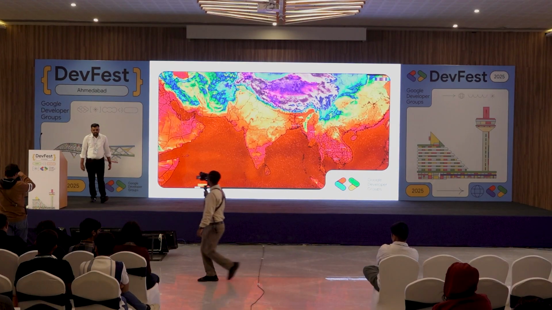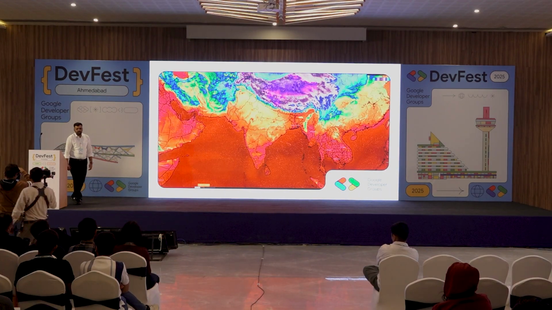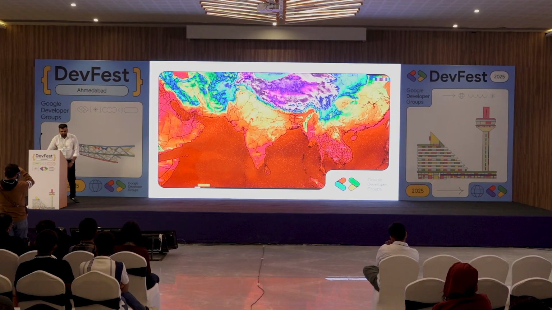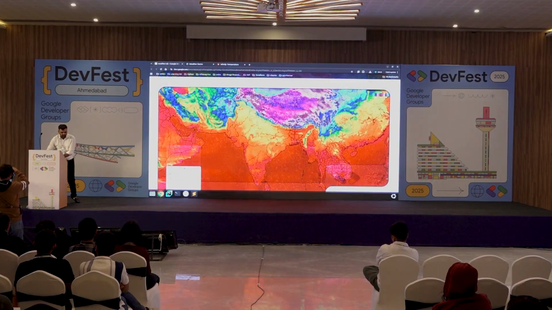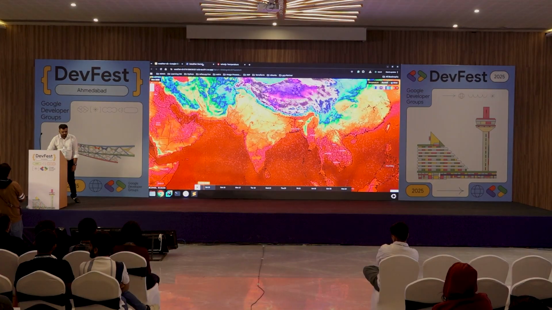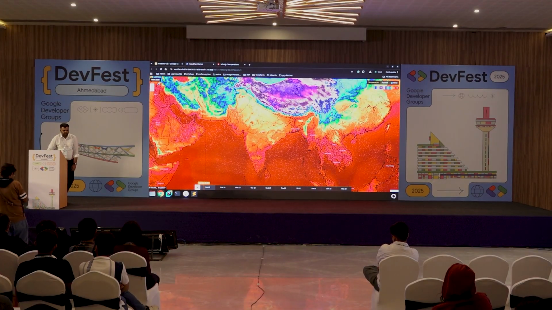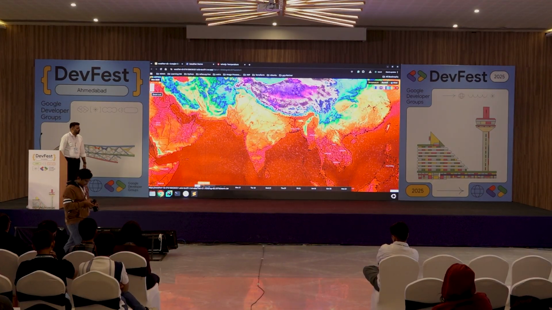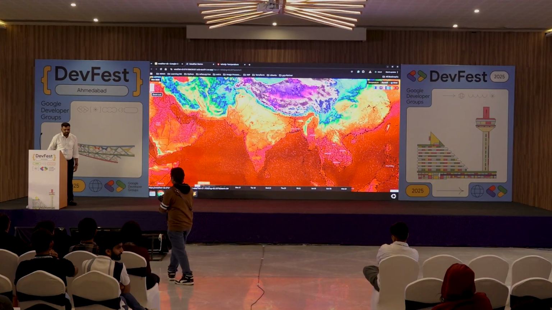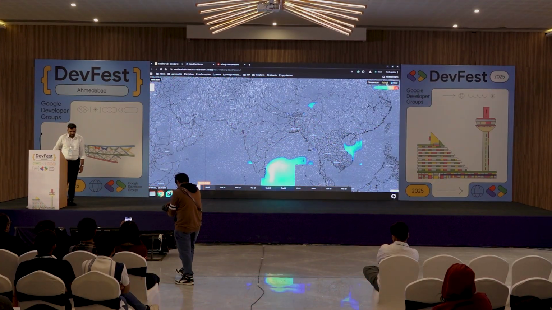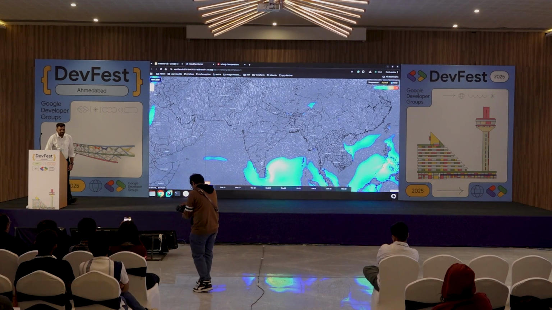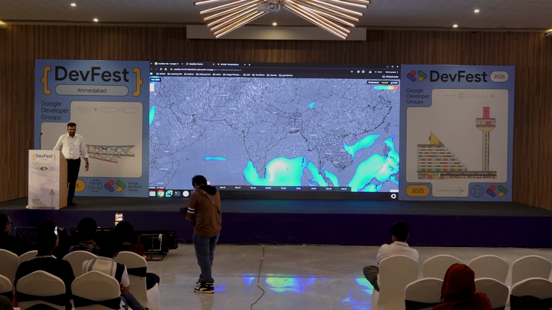Before going to the next part, let's look at how it looks. This is our demo where we have created the weather visualization. It includes temperature. If we change it to rainfall, then in some sections we expect rainfall.